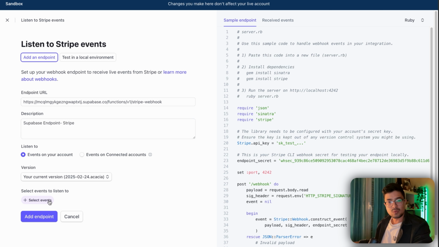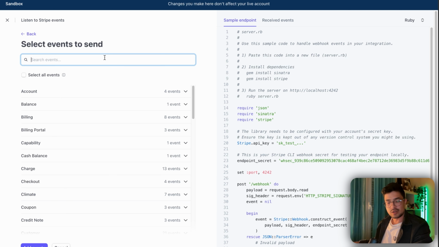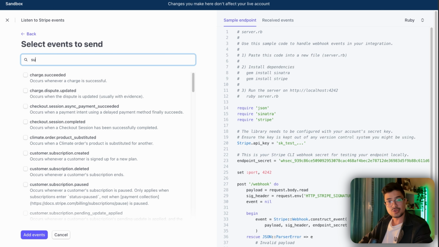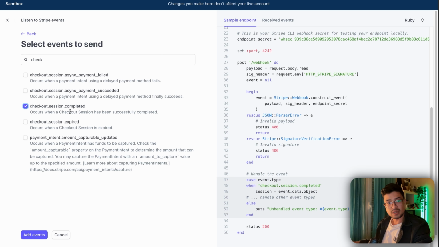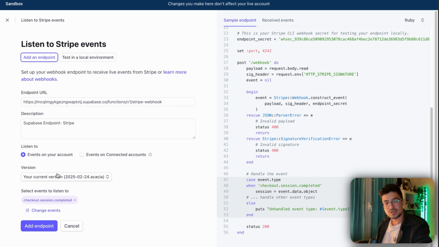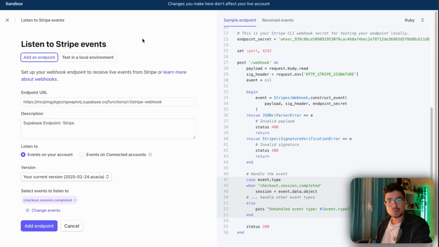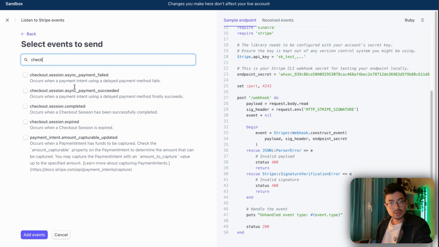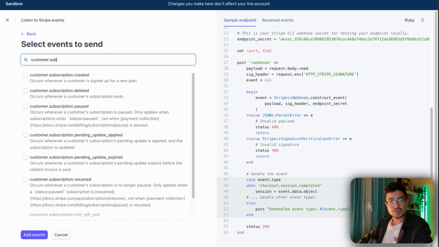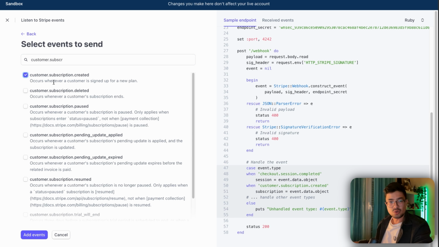Stripe, and then we are going to add the following events. The first one, checkout. So whenever we check out, we want to know that. You can also do session expired if you want. You know, it might take some time for the person to pay, and if he doesn't, then there's no point in keeping him there, but I'm just going to add this to stay simple. And also, since we are updating subscriptions, we need these relating to the customer subscription. So customer subscription, I think we deleted the other one. Customer subscription, we will just do created.